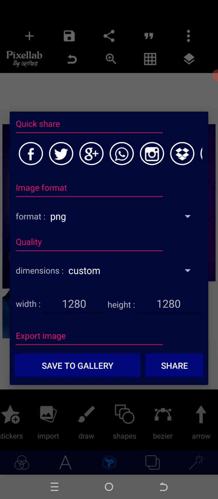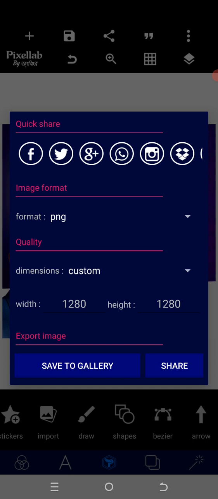It's still the same size. Why must you change it to ultra? No. Ultra doesn't mean you save with higher quality. Whatever the size you set, don't compromise it. Make sure you save it with the way you select. Then save with PNG format for better resolution. So after you save it's okay.